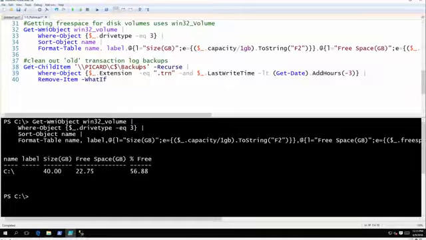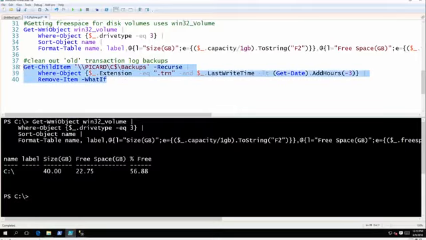First off, I'm going to do a directory lookup on my SQL Server where my backups are stored. I'm going to use the recurse switch because I want to look through all the subdirectories as well. This gives me a collection of a lot of files. So I want to filter that down, and I'm going to pass it across the pipeline to a Where-Object. And I only want to filter on transaction log files with a last write time older than 3 hours ago. Finally, I'm going to pipe it to Remove-Item, and I'm going to use the WhatIf flag just to say, show me what you're going to do, but don't really do it.